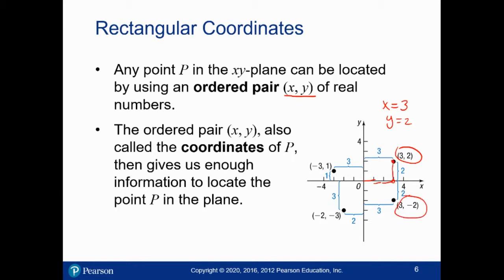So let's take a look at this point right here. Now the only difference, x is still 3, so from the origin we go 3 units to the right, and there we go. But now y is -2, and that tells me just move down by 2 units rather than up. So similarly over here, instead of moving right, since x is negative, x, remember, is always the first number, we move left by 3 units. The y-coordinate is positive, so I go up. And here, both of them are negative, so I go left and down, and that's how we end up there.